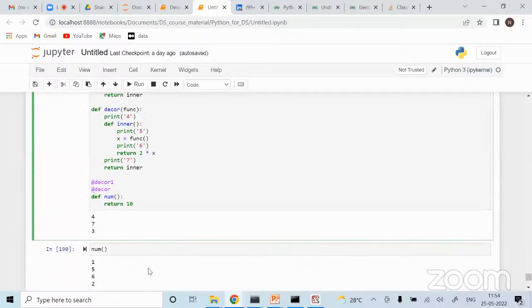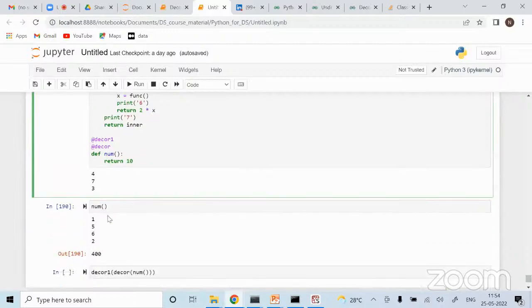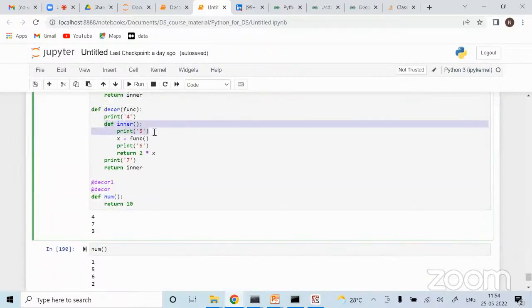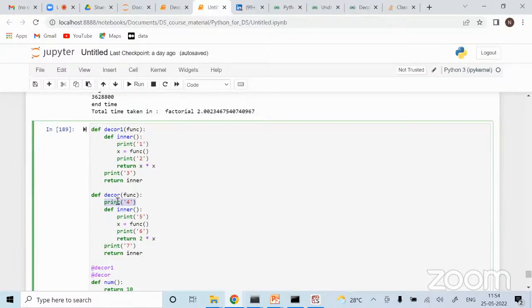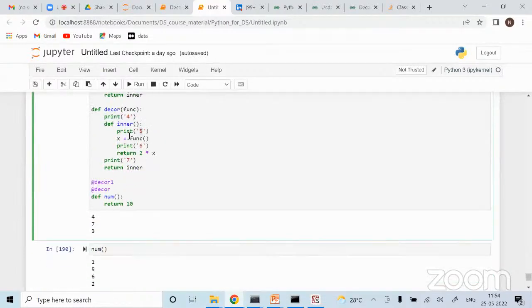Okay, 4 is not showing. Why? I'm just wondering, because you call this function, so whatever you print here, why is it not showing? Because it is directly going within this loop. So that's why after 1 it is directly printed 5. We will see why it has not printed, but for now just understand the flow. Basically from here it has gone to this function, so it printed 1, then it printed 5. Then it called this function.